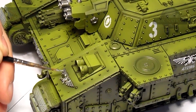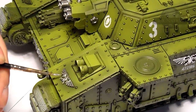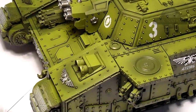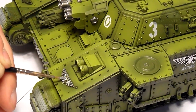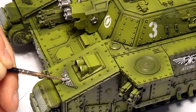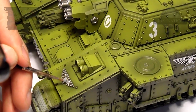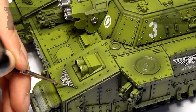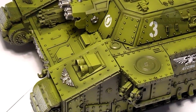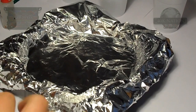But what I do have to note, you can't just go out there and buy these alcohol based metallics without getting some other things along with it. You'll definitely need isopropanol or rubbing alcohol. What that allows you to do is to thin the paint, because you can't use water, it just will not work. And more importantly, you will not be able to clean your brushes without it. Water just will not get rid of the paint from the brush. You'll need to buy some isopropanol for that purpose.